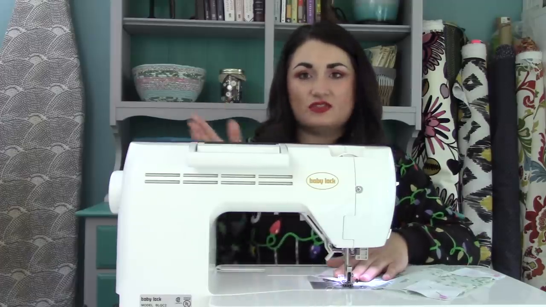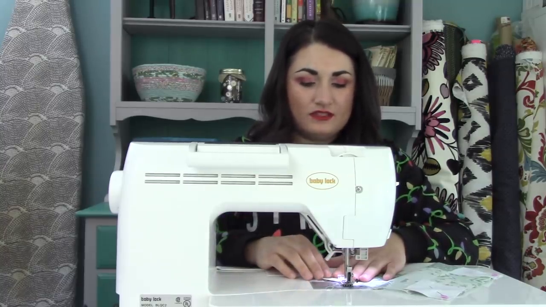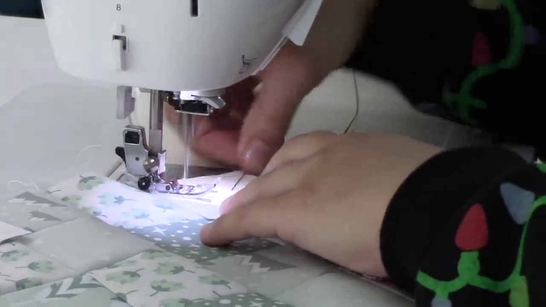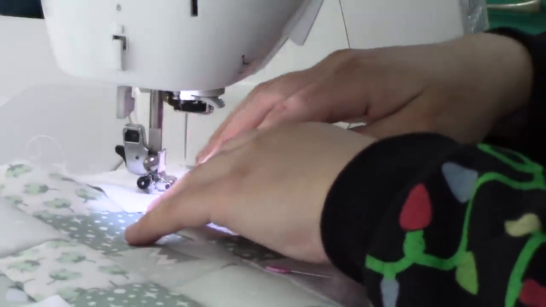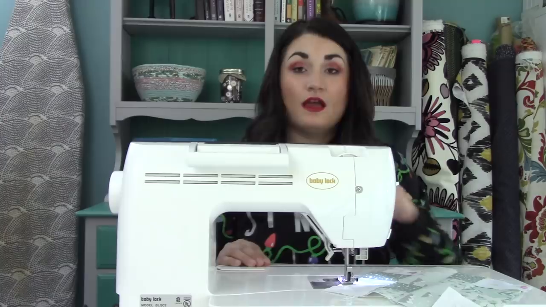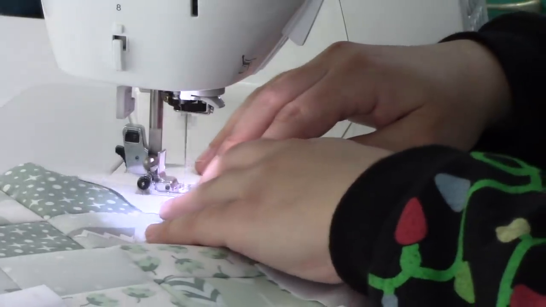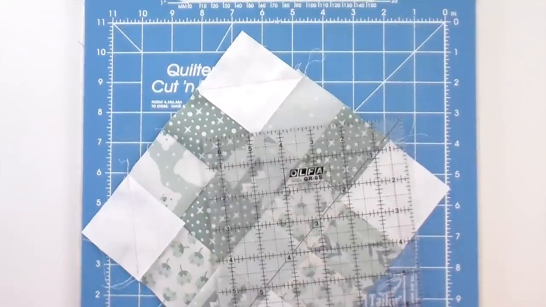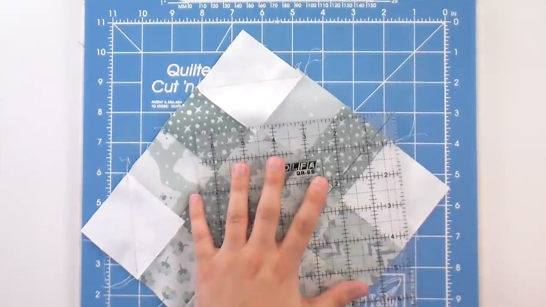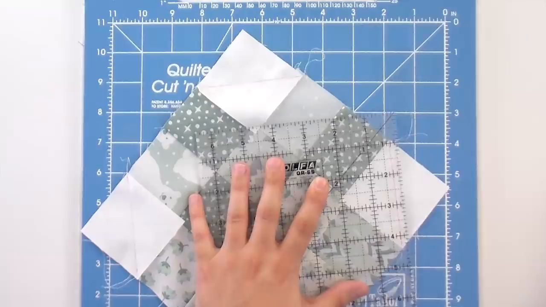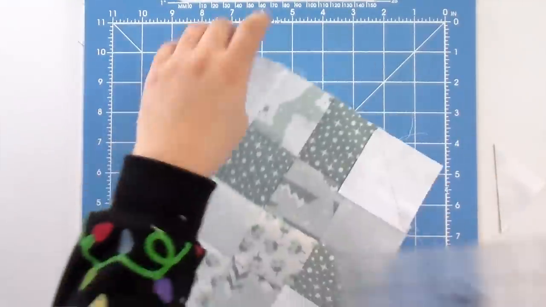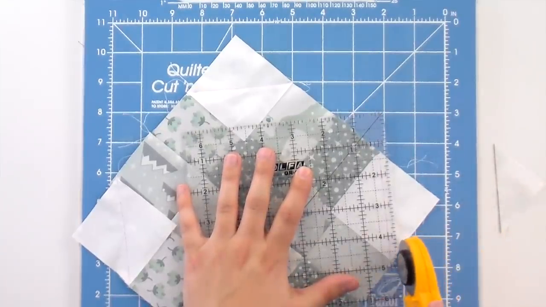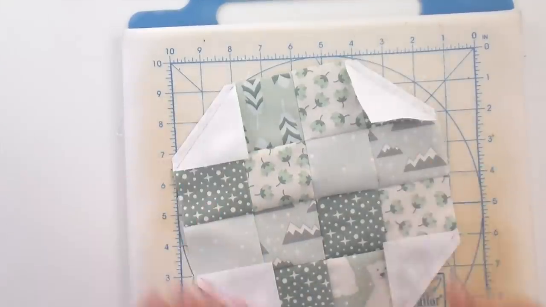Now I'm going to sew just to the right side of the line that I drew. Just one needle width on the corner side of that is perfect, and I'm going to do that all the way around my block. Now we've got to slice off our corners, so I'm going to take my ruler and my rotary cutter, and lining the quarter inch mark along the line that we drew and sewed on. I'm going to slice it off to create my quarter inch seam allowance, and then repeat that for all four corners. You can save these for another project or toss them. Whatever you want to do is totally fine. So now I'm going to press the corners going out to the sides, and then we're ready to quilt.